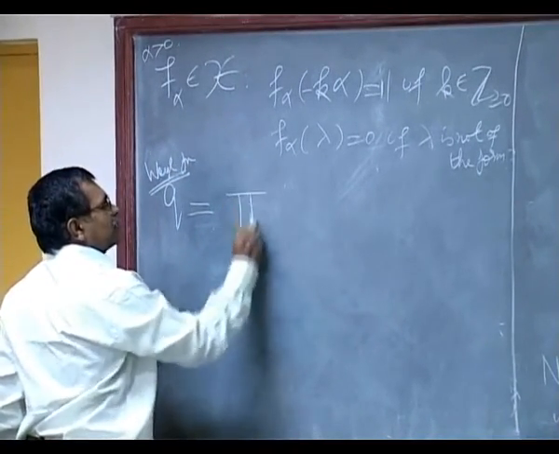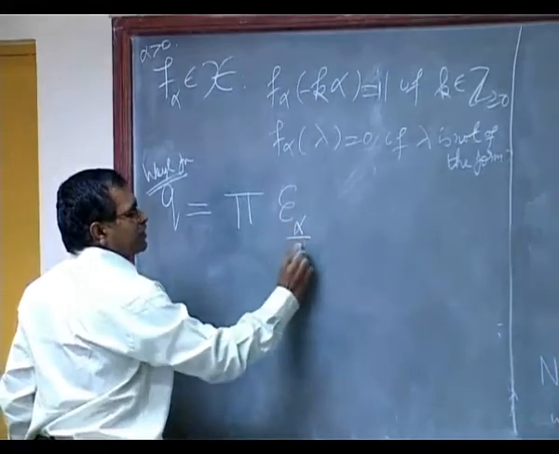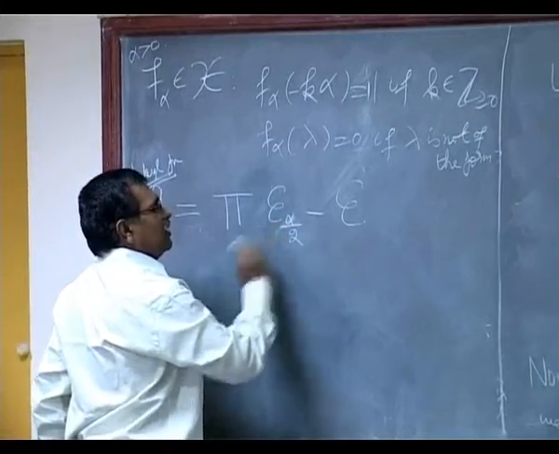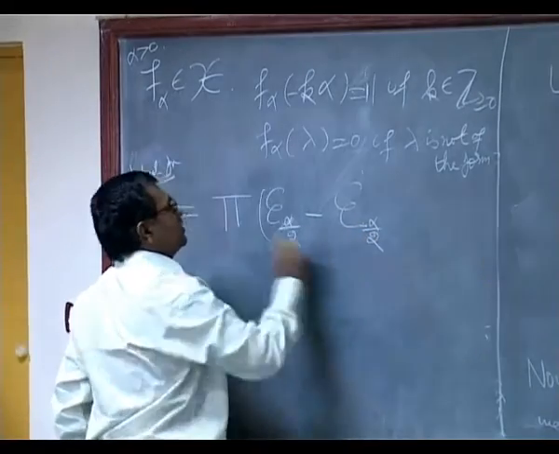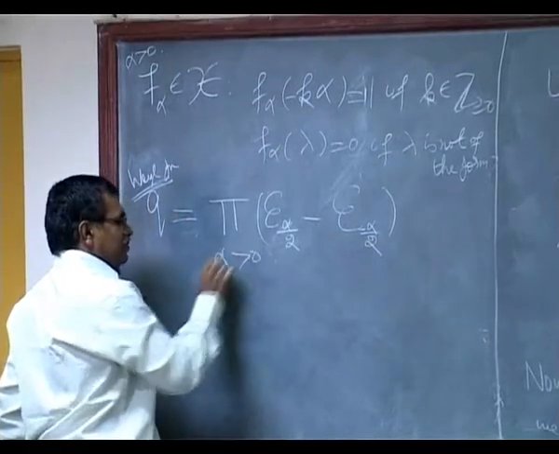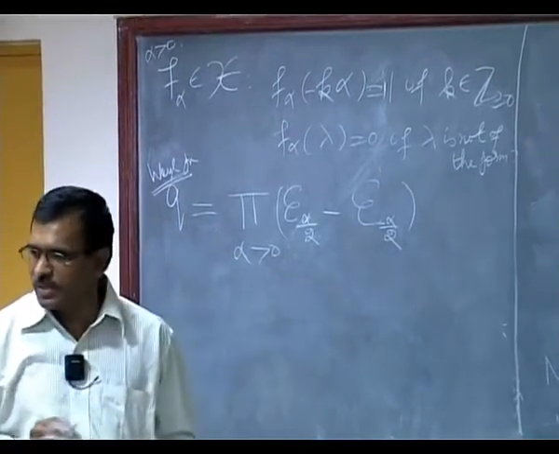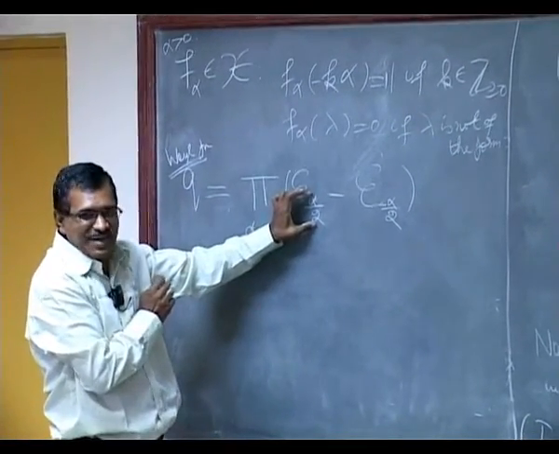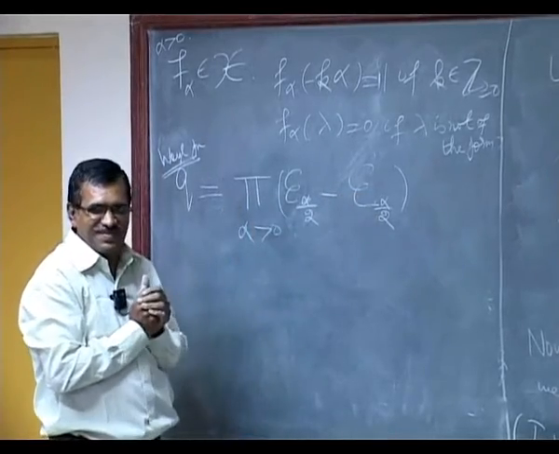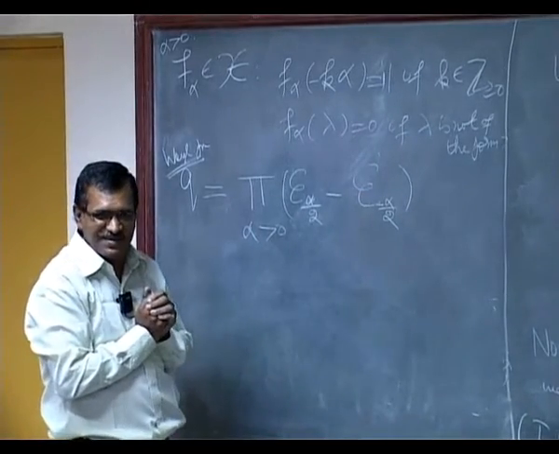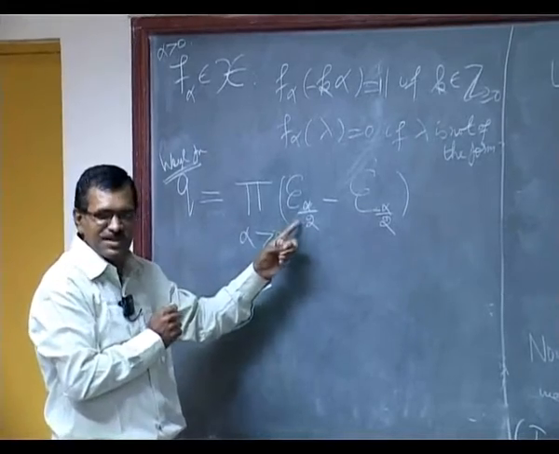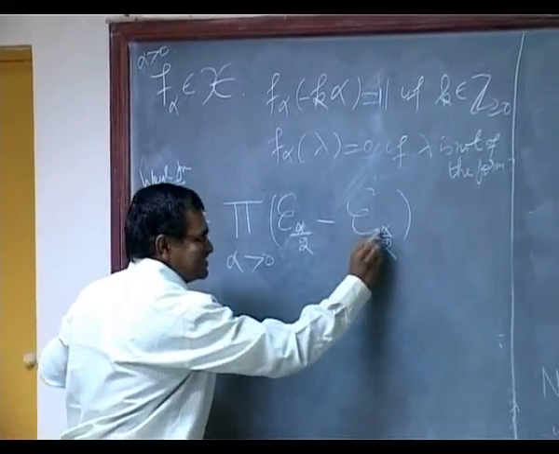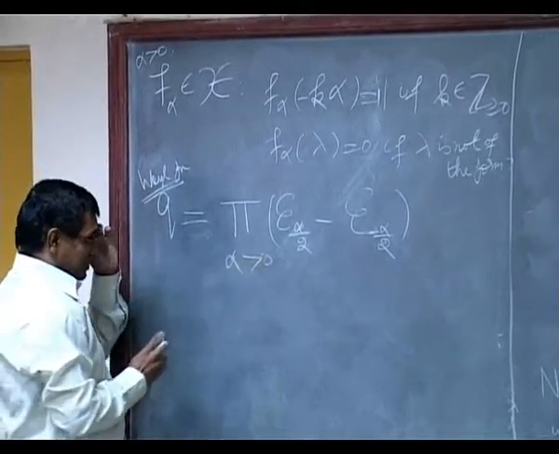Q is the product of epsilon alpha by 2 minus... okay, I have to be very careful here. This is minus alpha by 2. I hope the notation is not confusing. Sometimes the notation confuses so much more than the mathematics. So alpha by 2 is an element of H star, but it is not in lambda, unless it may be SL2, where alpha by 2 is omega. Otherwise, okay, so this one is alpha by 2.